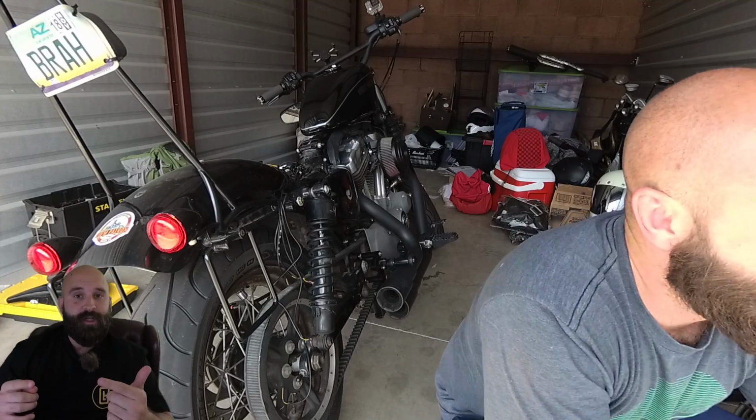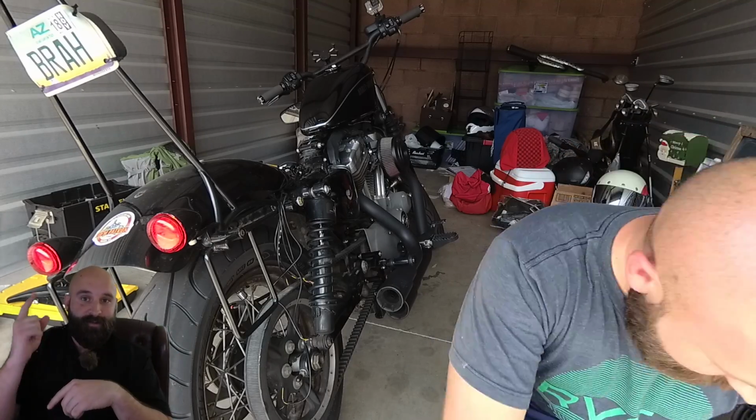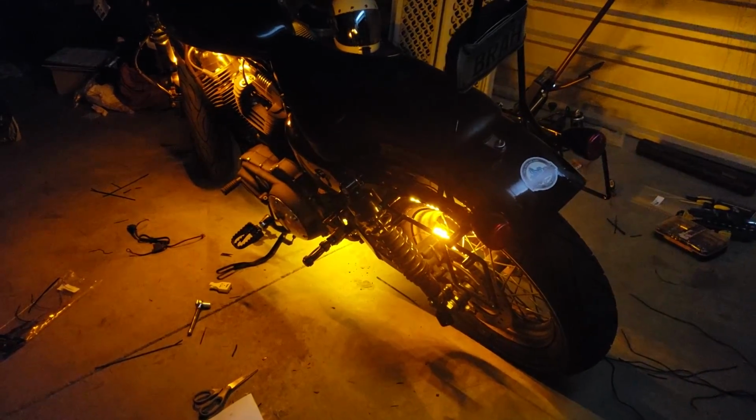And we're gonna go ahead and watch something right here. All finished. We have the rear wheel LED, and then I have an underglow right there next to the saddlebags.